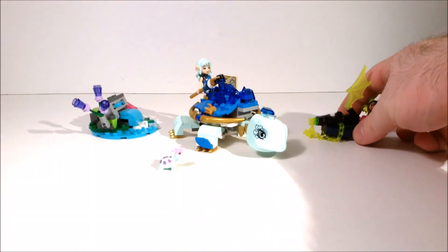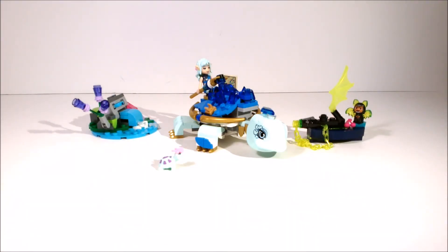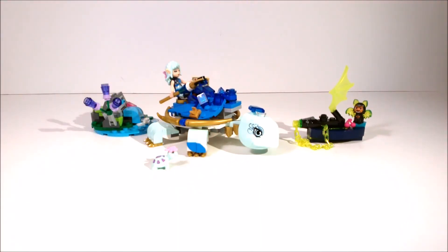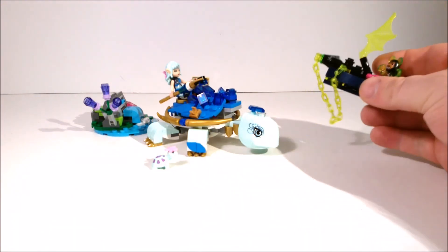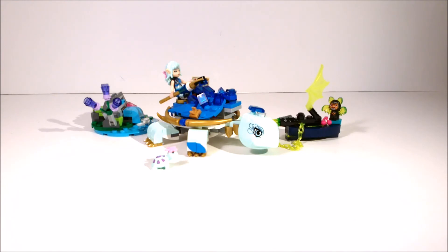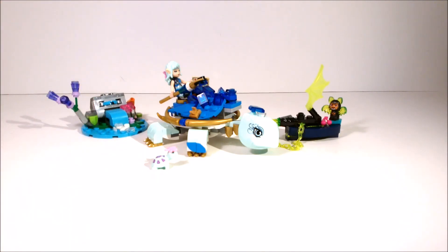Overall it's a nifty set. At $19.99 USD, it's the second cheapest of the Elves sets and the cheapest set in which you get an elemental creature, so there's some appeal there. The turtle looks pretty good, though it's not the most interesting animal considering all the other creatures that could represent the water element — but it's a different move and it works out nicely. With a decent craft for the villainous Furry, there's also a lot of playability. Some of the other Elves sets this year might be better because they have cooler looking creatures, but if you're on a budget this is still a decent set — and if you're a collector, you'll want to pick up all the elemental beasts.